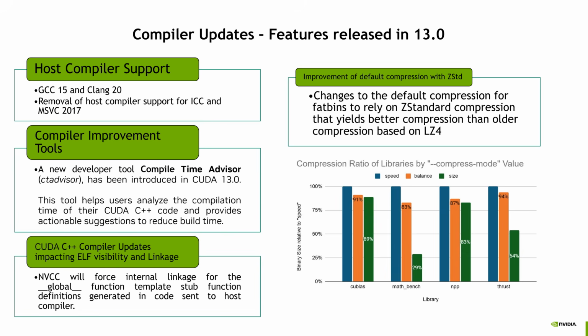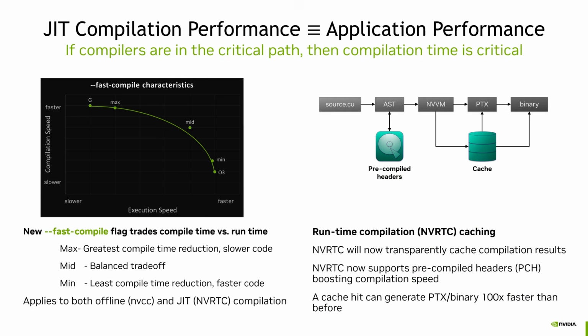We've added a tool called Compile Time Advisor that analyzes your compilation flow, and you can see a nice flame chart of where the compiler is spending its time. It gives you some feedback about how and where and why you can optimize things for faster compilation. We also give you more knobs you can tune to get faster compile time. So we actually have compile time focused optimizations as opposed to code efficiency implementations. This is the fast compile flag, and you can choose different set points along this curve.